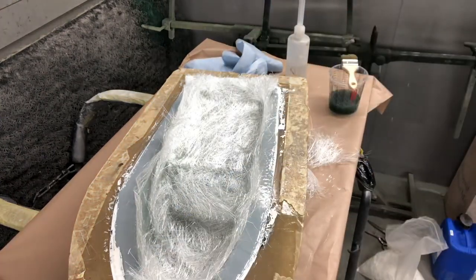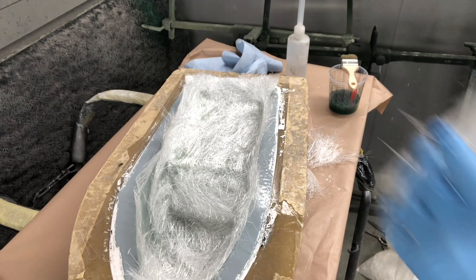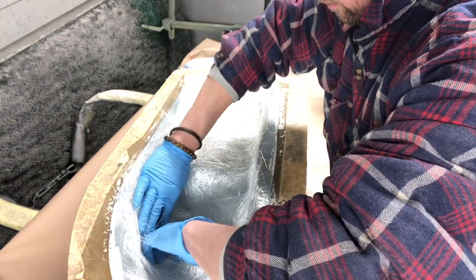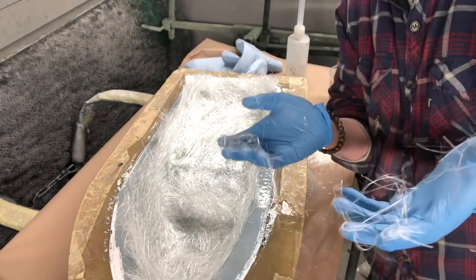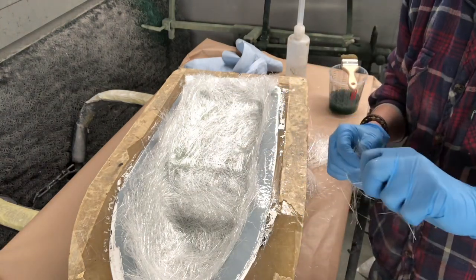But yeah, so we'll get that first layer in. And that's it. I am going to stick you on time lapse now. Look, covered already. I'm going to stick you on time lapse and I'm going to wet this lot out, and we'll come back in a bit.